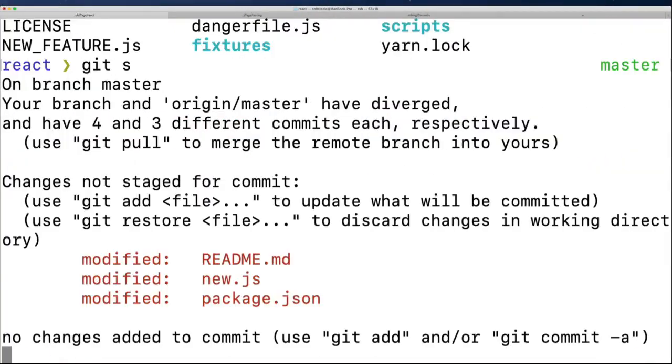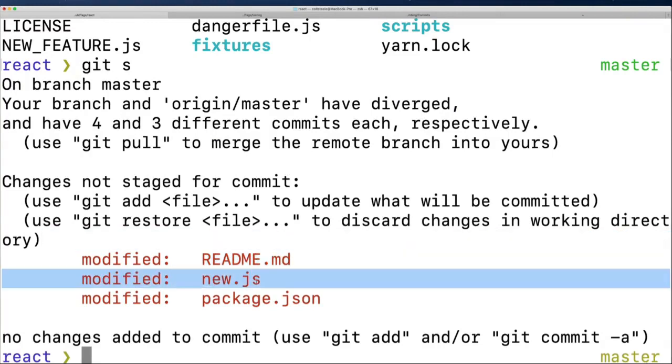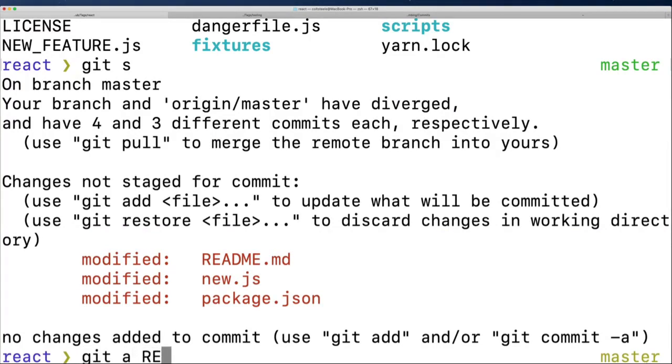Okay. So if I type git s now, instead of status, why not use our new alias? If I want to add 2 of them, the readme and new.js, I can do git a and then readme and new.js. Now this only saves us 2 characters, right? Add is not that long of a command. None of these are saving us a lot, although it's annoying to do like git commit -m. But I'm going to show you in the next video some more complicated aliases that people like to use that we'll just steal. Well, they're shared for us to use. So we will borrow, but let me just demonstrate this.